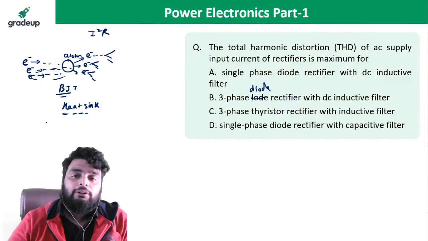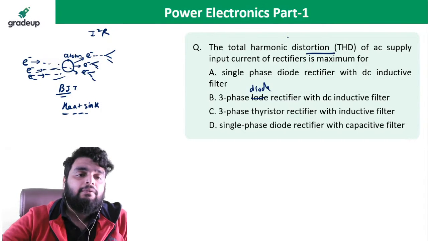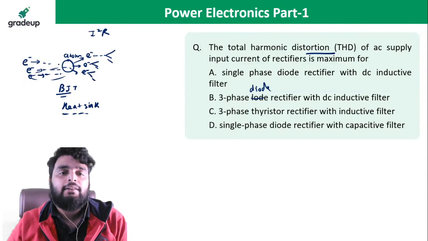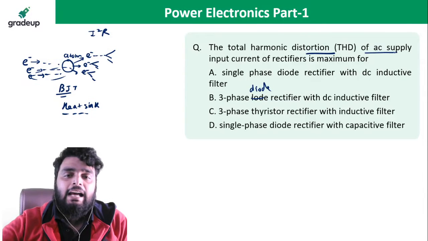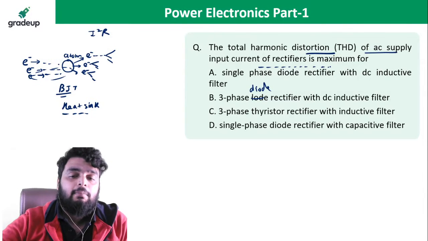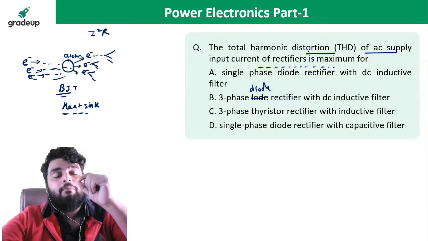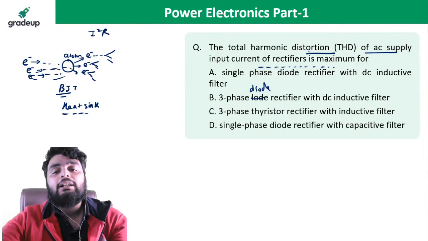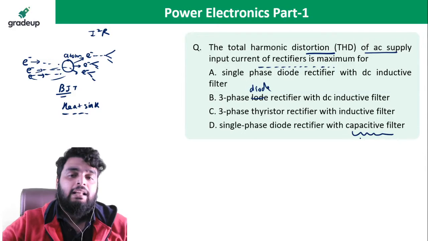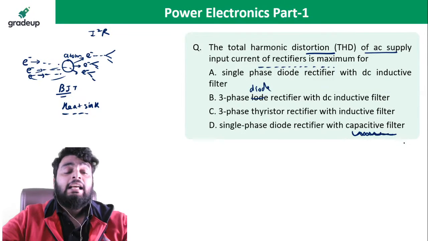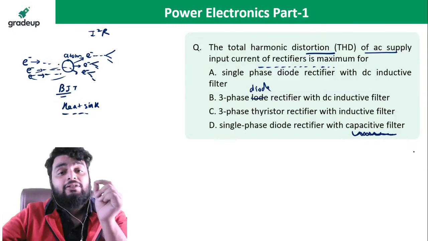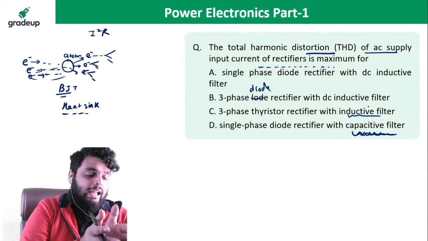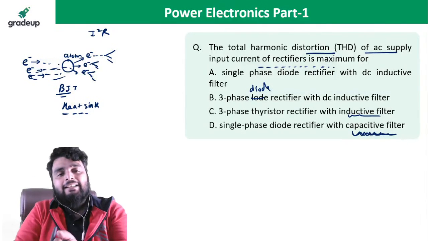Okay, see beta, first of all, THD is given for the AC supply, and VRF, which is the voltage ripple factor, is given for the DC side. So whenever you have a THD and you want the input current of a rectifier to be maximum, remember, whenever you have to make the THD less, the input current must be maximum. And to reduce the THD, the only thing we can use is the capacitive filter. And to remove the VRF, voltage ripple factor, we have to use the inductive filter. Remember this point. Voltage ripple factor acts at the DC side, THD acts at the AC side.